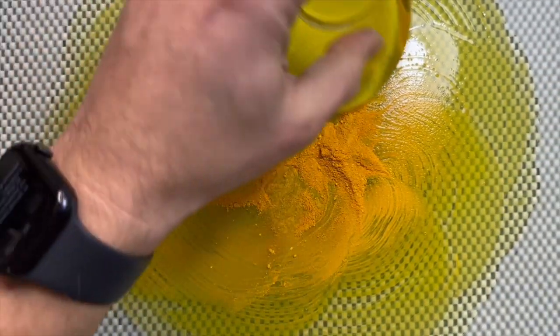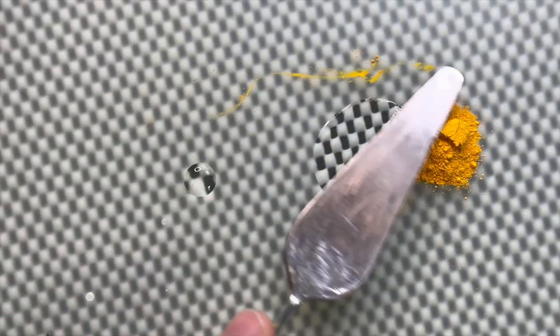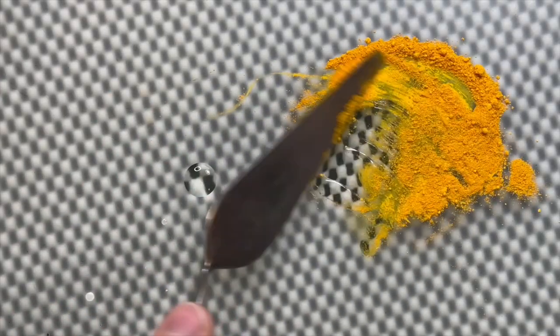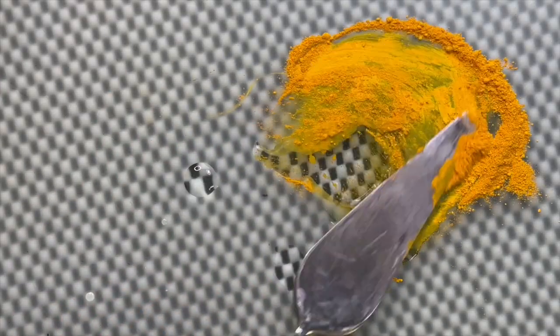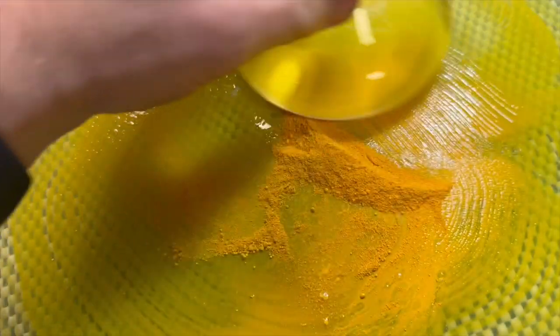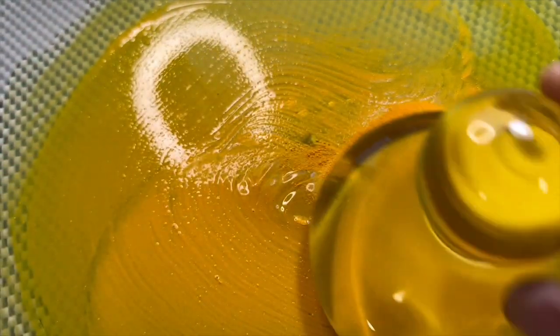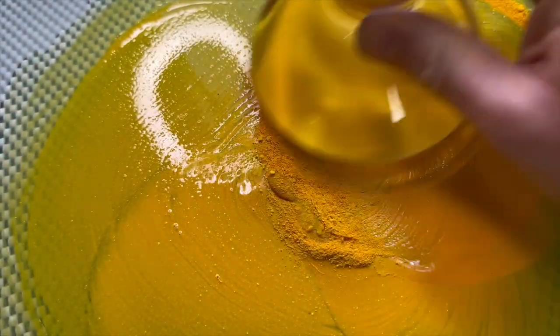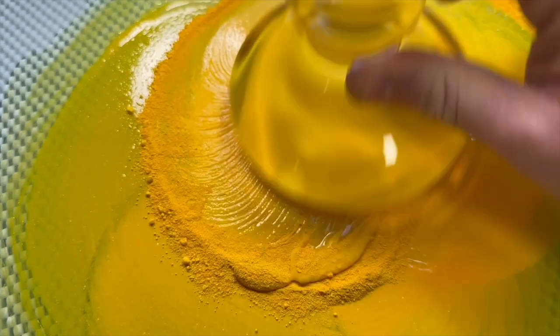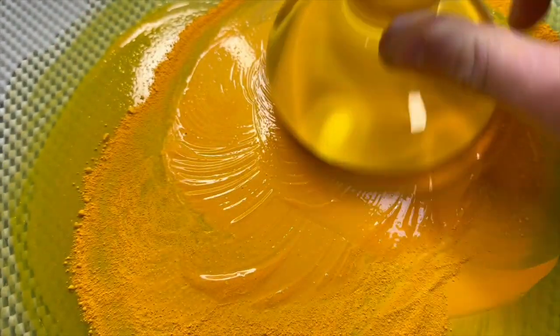So I don't need to use my palette knife for this phase. As you can see here it just makes lumps and creates a messy kind of substance. Here I have some control over how much pigment I want to spread over the sticky surface that I created with my binder.